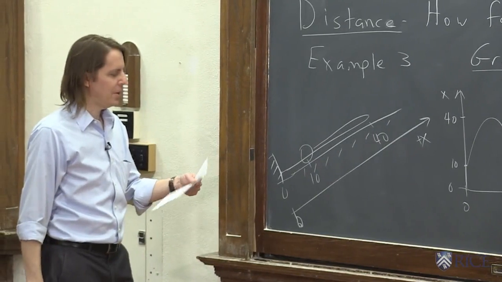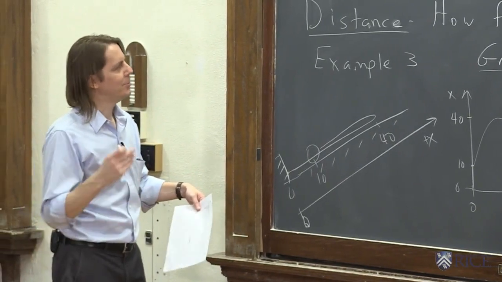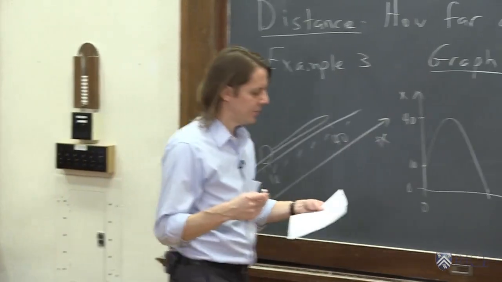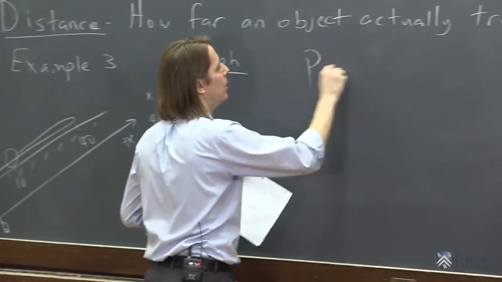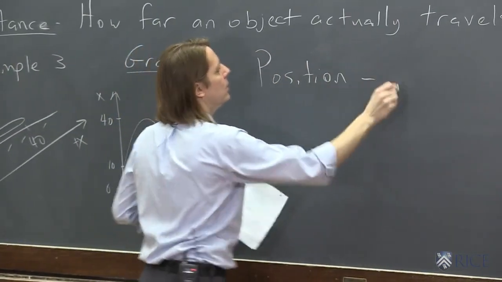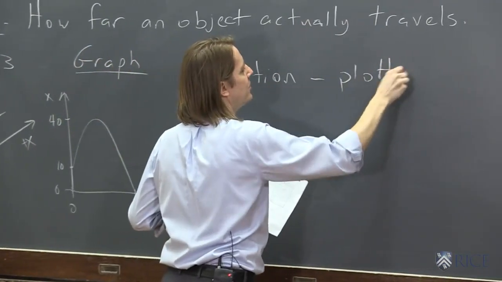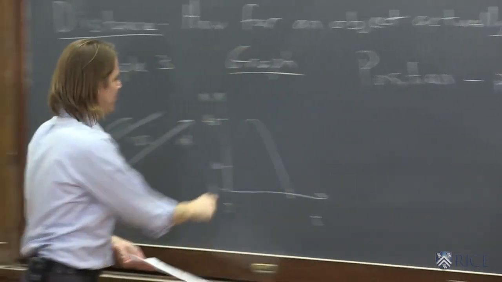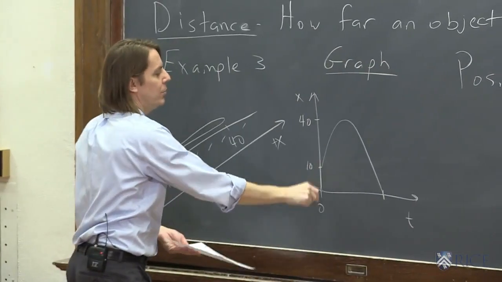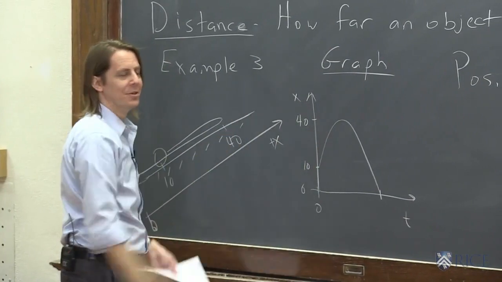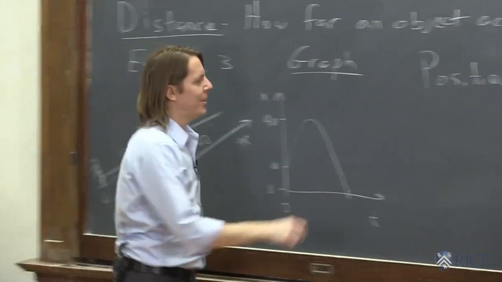But all we really care about now is thinking about the position, the displacement, and the distance. Okay? So position is plotted. We don't need to think about position too much. So this is a plot of the position. It's really little displacement vectors past the origin, but position. Let's think about the displacement.